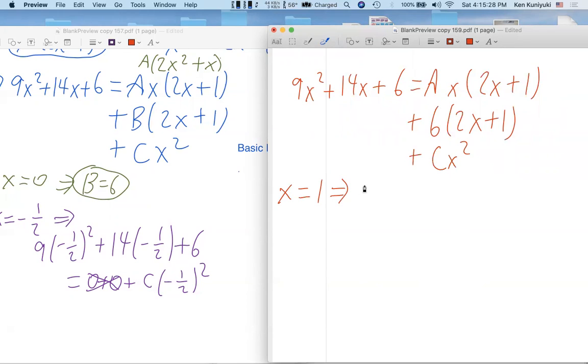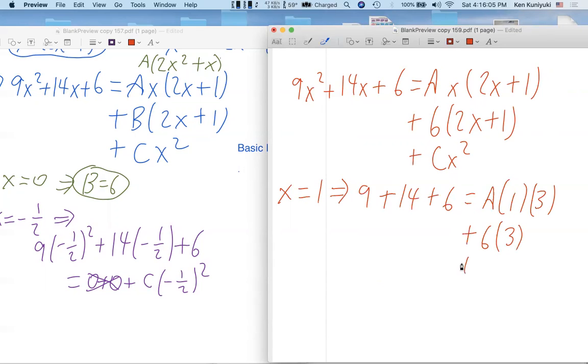All right, so over here, now if you know how 1 works, any power of 1 is 1, basically, right? So you're gonna get 9 plus 14 plus 6. Let's make it fast. Plug in 1 for x, we get 9 plus 14 plus 6, right? You don't have to explicitly plug in x equals 1, but show me some work. I believe you if you say that's 3. That's fine. Plus 6, 2 plus 1 is 3.